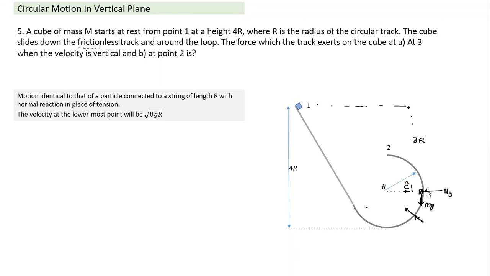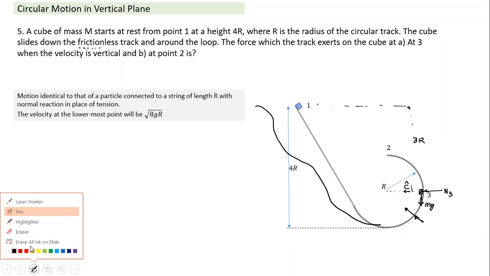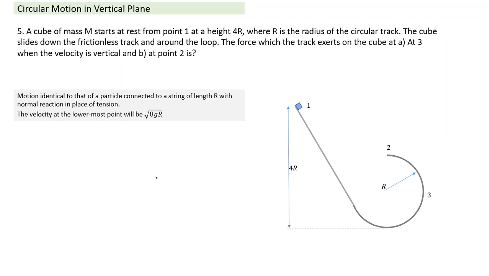And in this case, though it is not relevant here, this track right now is a straight track. Had it been any shape, as long as the track is smooth, when it reaches the bottom, the speed will be the same. So it doesn't matter if it is inclined, vertical, or curved in shape. All those things are not relevant. Only the height of this point is relevant, which I hope most of you will understand. So let's solve this question.